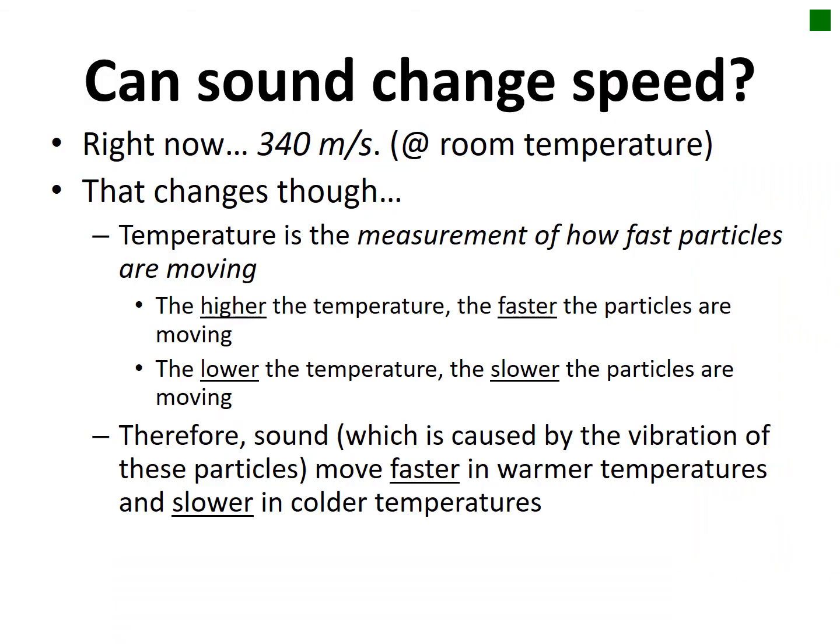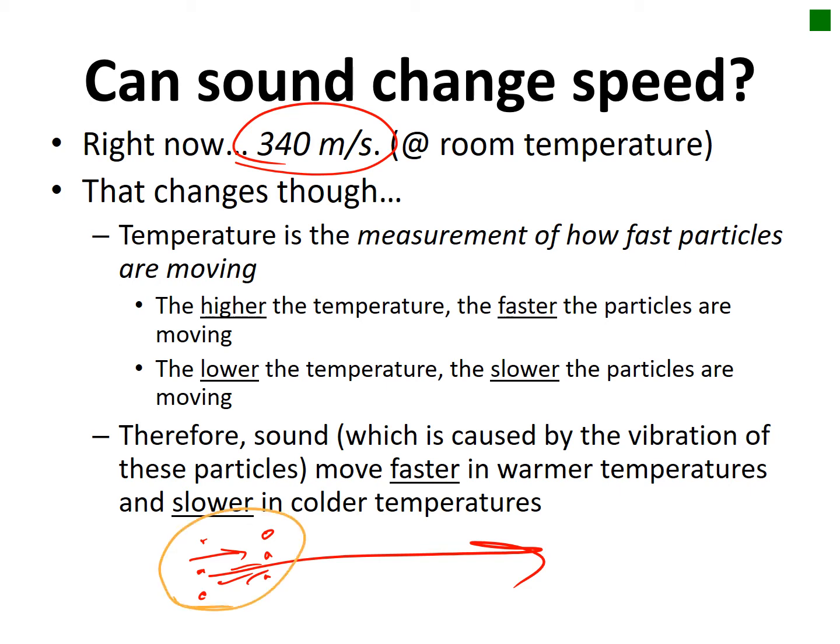So can you change the speed that sound actually travels? Right now at room temperature within air, it travels approximately 340 meters per second, but you can change that. How can you change it? One way is by changing the temperature. Remember, you are hitting these particles, and the faster that they hit the next set of particles, the faster the sound will travel to your ear. So all you have to do in order to speed this up is speed up the rate at which the particles move.